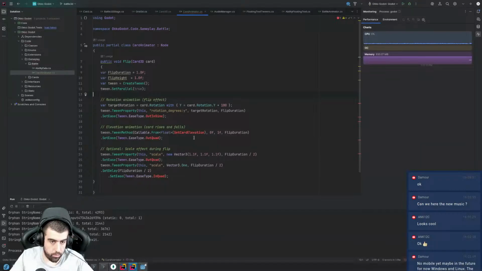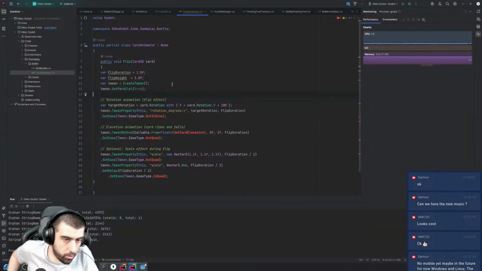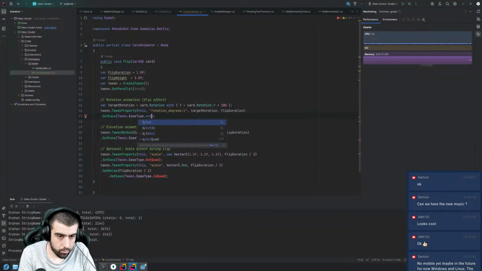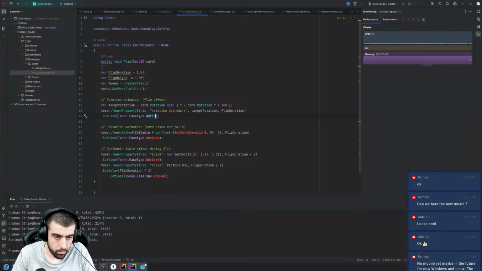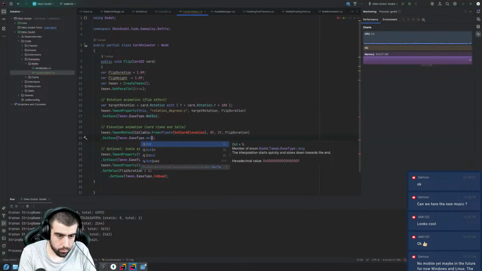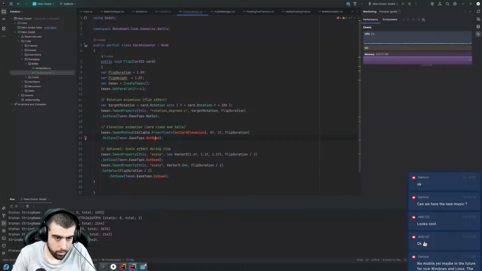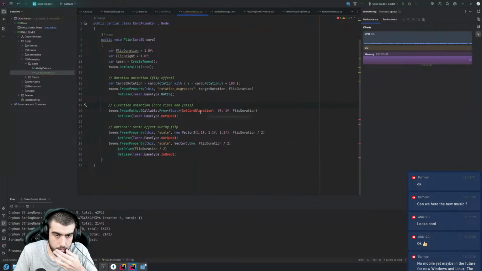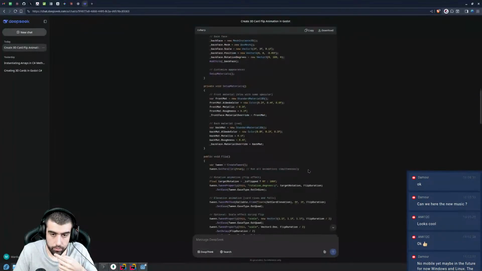But let me just fix this also to press play. Out quad. Why does it say cannot? Okay, let me get this set card elevation here.